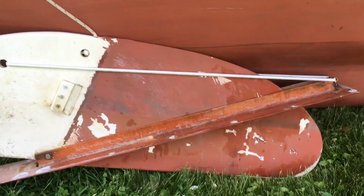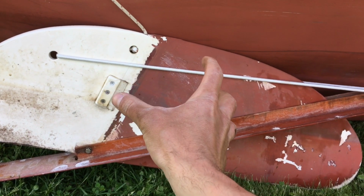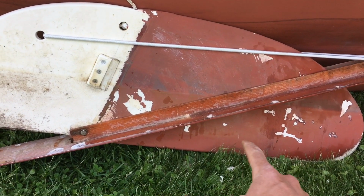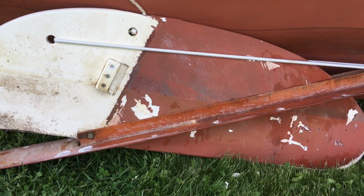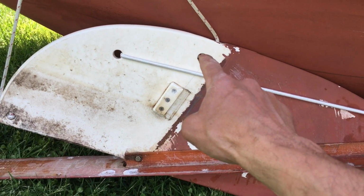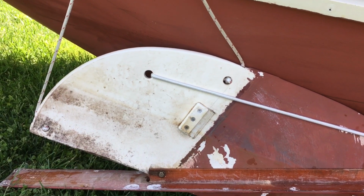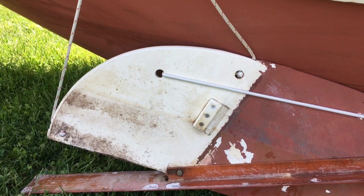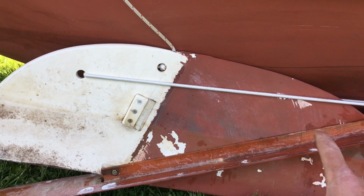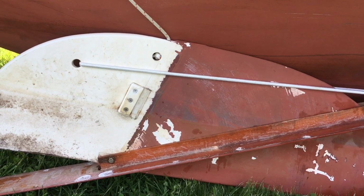So here's how it's supposed to look. What the shock cord does, by pulling there, based on where the pivot is, it actually puts pressure on the centerboard to keep it down, in the down position. So this is just a piece of starboard, which is a plastic polymer material. It's not all that heavy, so having that shock cord there just helps hold that down. You lift to raise the board there, and then you can pull it down with the downhaul there. I've never really needed to use that until this shock cord failed. Otherwise, this pulls that board down. And then if you happen to hit anything on the bottom, the board will kick up and then come right back down if you're in shallow water.